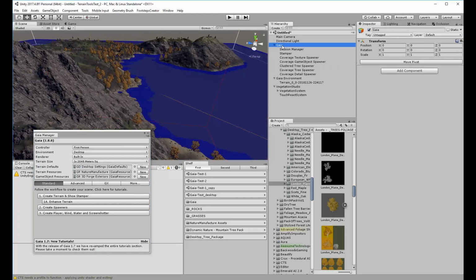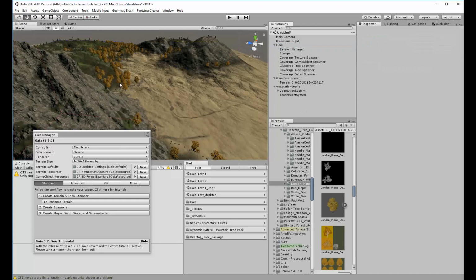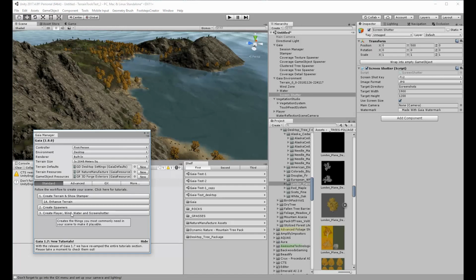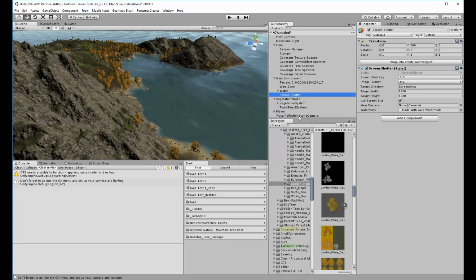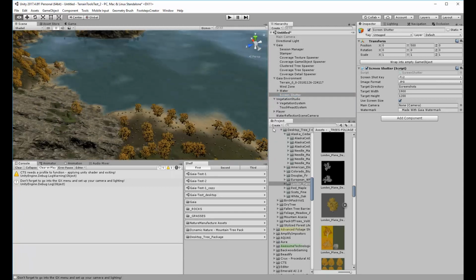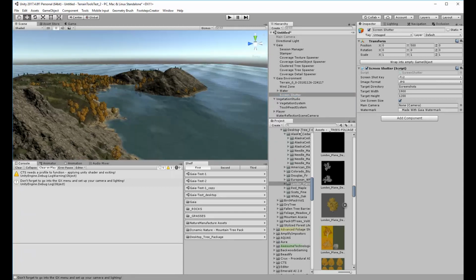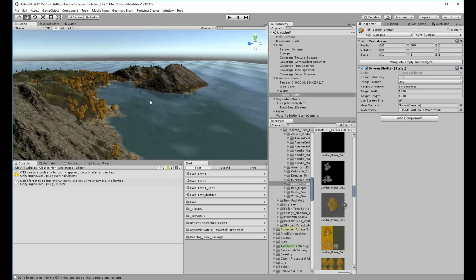Once you've got Gaia selected, you can see it's previewing a water plane, but we have no water plane currently. But we've got a button, step 3, create player, create wind, water, and a screenshot utility, unnecessary for me, but yeah, why not? So I've just clicked it, here comes water. That's the basic Unity water. It's just gone straight in. Thanks Gaia for making that just super easy.